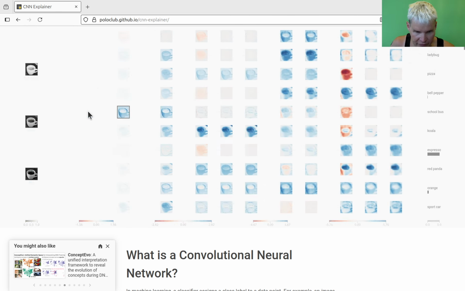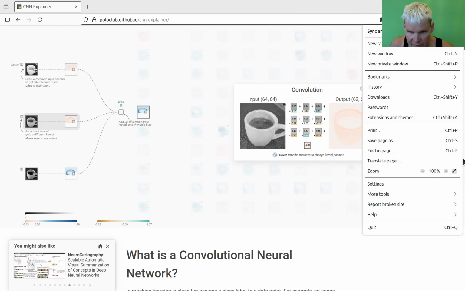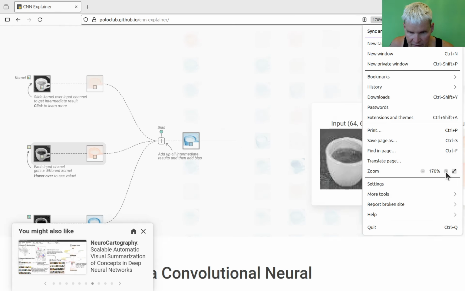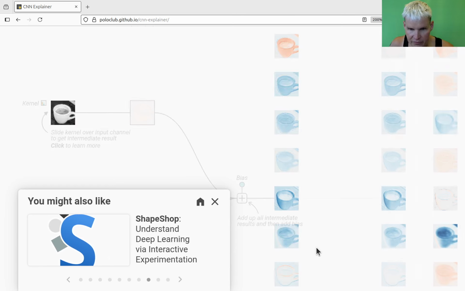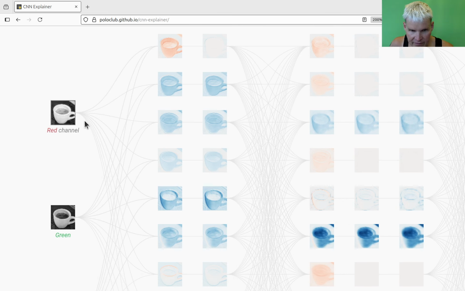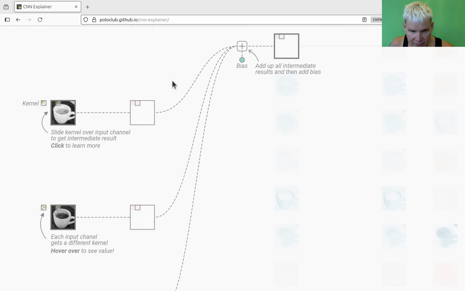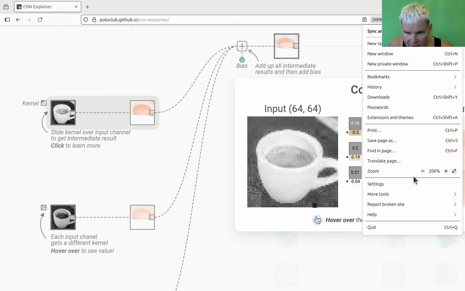Oh, sorry, I should probably click on something like that. There's this little kernel here sliding over. So can we zoom in a little bit? It's probably nicer if you do that yourself. Where is now my sliding? Leave me alone. Let's do it like that. Where's my sliding? It's here. Okay, fine. Let's zoom out a little bit.